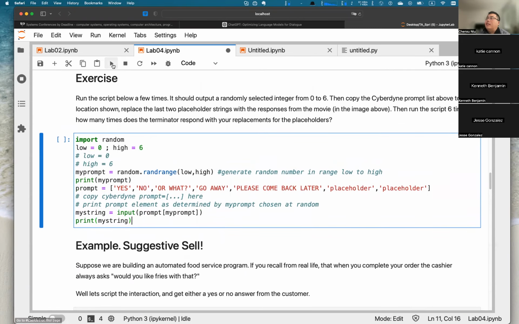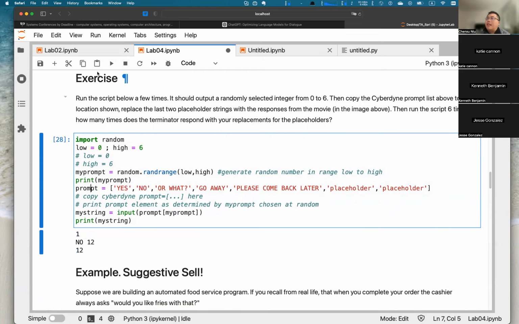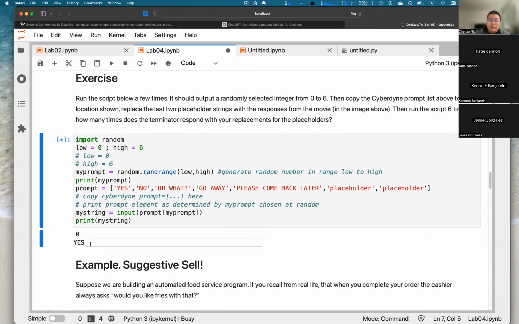You see the first one would be 1, and the second element would be no, and then you input something. But next time when you run it, it will be different because the number would be randomly selected.